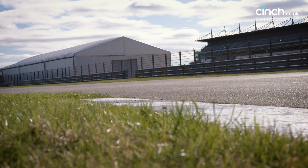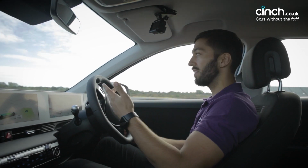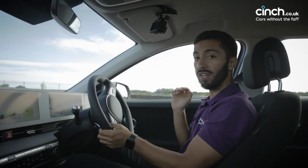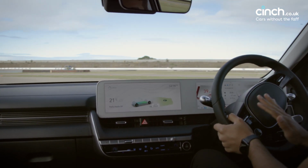But if I click the left paddle, as I'm doing now, you can actually start to adopt a one pedal driving style. For anyone not familiar with it, a one pedal driving style basically means you don't really need to touch the brakes, because as soon as you come off the accelerator, the car is decelerating really aggressively and quite quickly, but not in an unpredictable way, just in a way that's equivalent to pressing on the brake pedal.